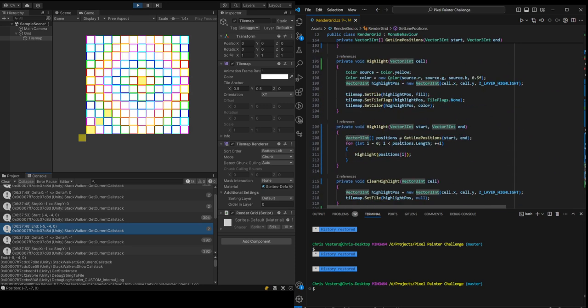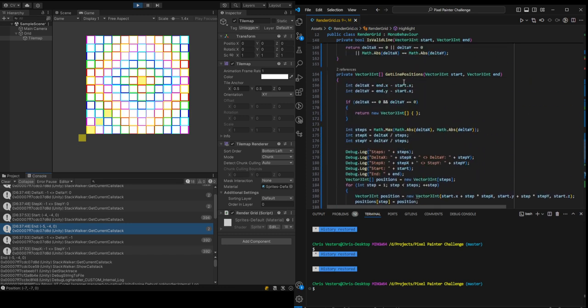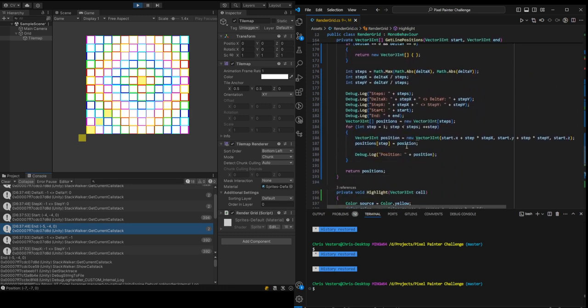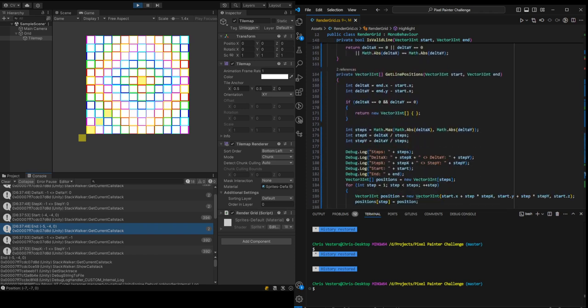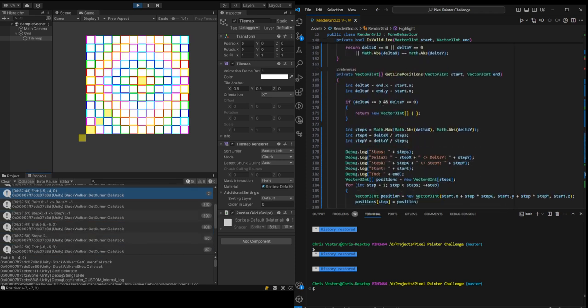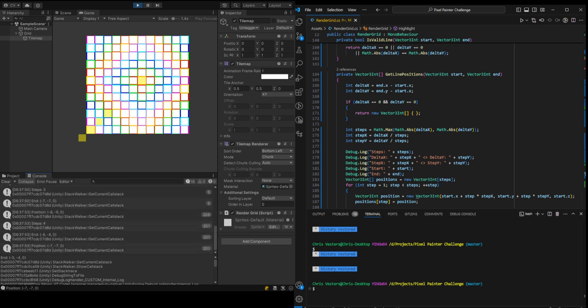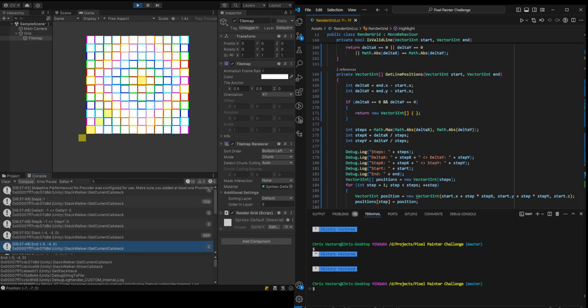Wait, is my highlight correct? Highlight, start, end, get positions. No, position at length should be 0. No, this should be fine. Get line positions. No, that should be fine. Besides, it should even mark this as not a valid line, so I don't get it. But it does seem to be highlighting something which it should not be highlighting. Okay, so that's the next thing to look into. Not sure about that one.